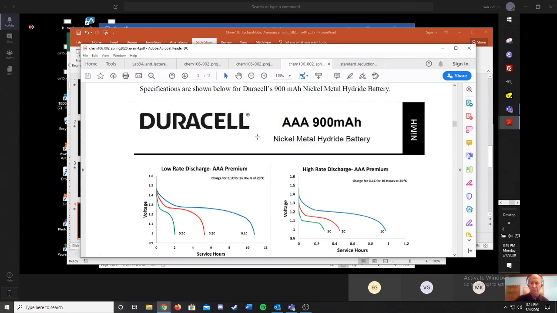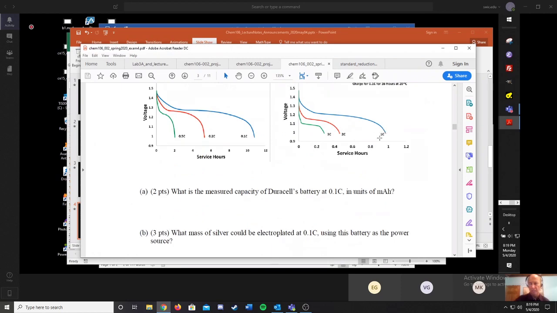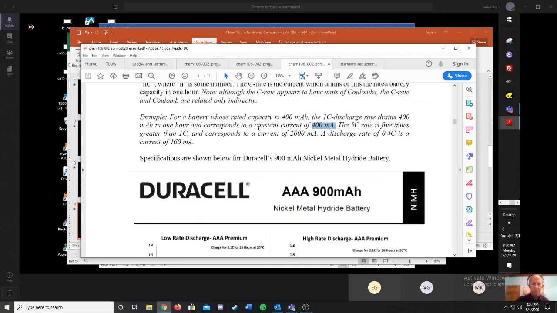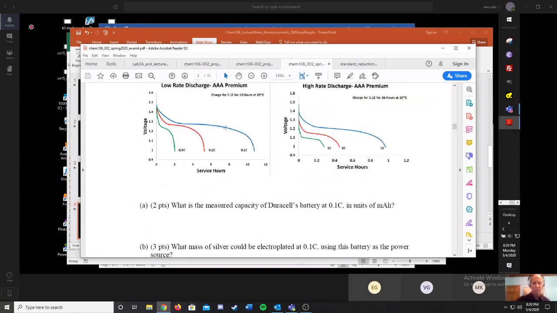So each of these curves is actually corresponding to a current, even though it's labeled 1C, 2C, 3C, et cetera. 1C in that case would be 400 milliamps, 2C would be 800, 3C would be 1200, 0.1C would be 40. This curve here would be 40 milliamps. This one, 0.2C would be 80, and so on. So each of these curves just corresponds to a different rate that the current's being pulled out of the battery.